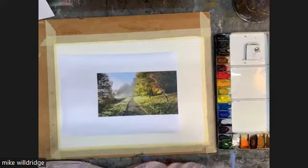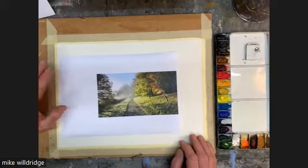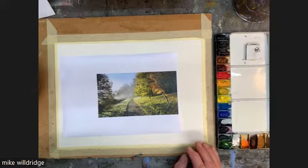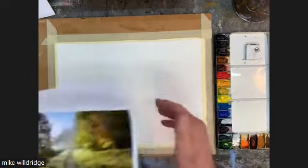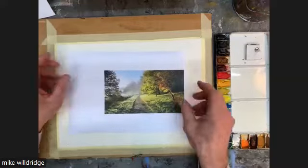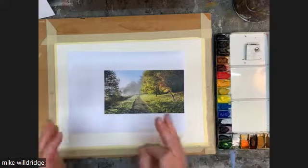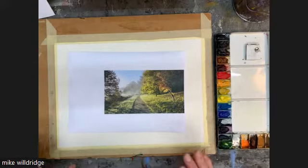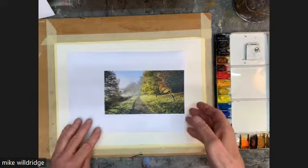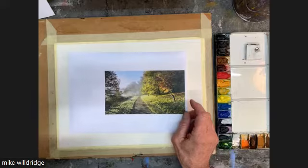So the four steps that I'm going to break this into, the first one, in fact, I've combined them really, will be a drawing on this paper, but in making that drawing, it will also have been thinking about the composition. So in a sense, we've already begun working on this painting by thinking about how we might compose it. So that will be the first step, and I'm going to do that in just a moment.